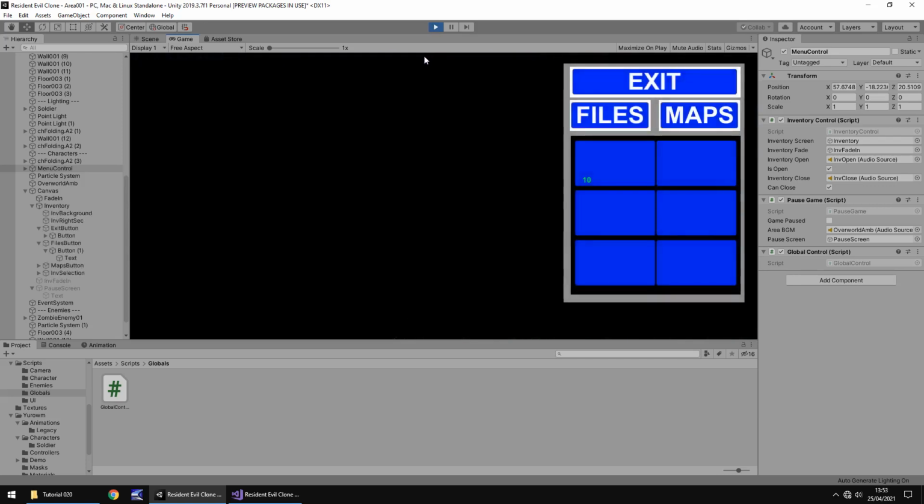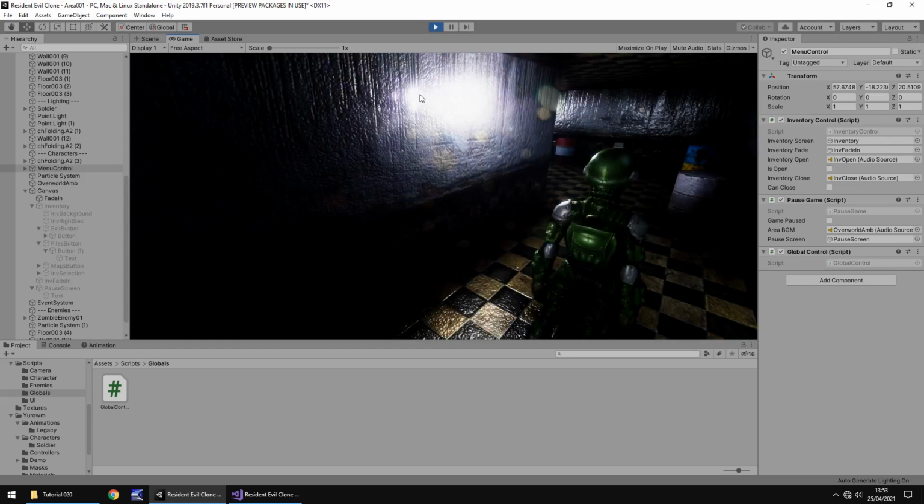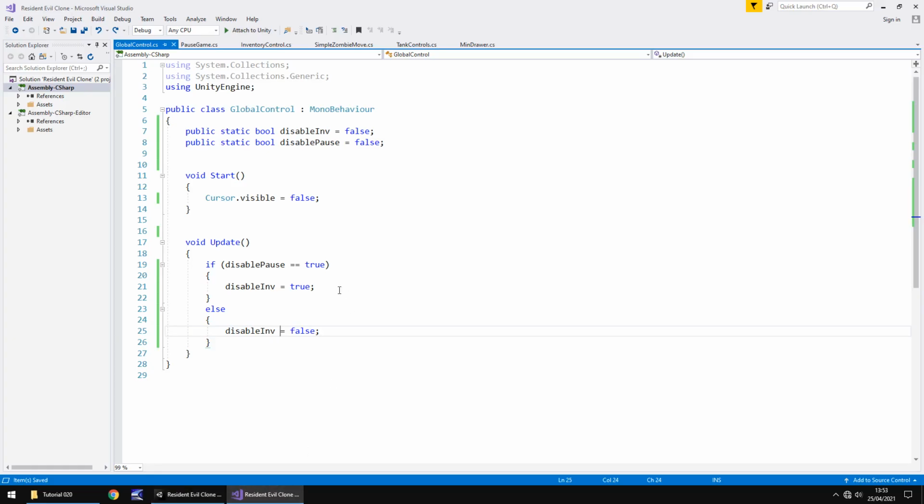So it does also mean that if we go into the inventory and press pause, we can't come out of the inventory, but if we unpause, then we can. So it's up to you if you want to do it this way. You can take this a little bit further, and we probably will to some extent. But like I say, this global control script is just going to grow and grow and grow. And we'll probably also have some other fail safes in here to stop other things happening. So for example, if we want to have the inverse of this, you know, we've got the inventory open and we don't want to pause, then we just need to work around a little bit more. But for now, this should function as we would hope.